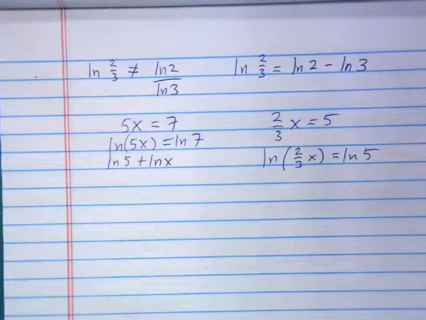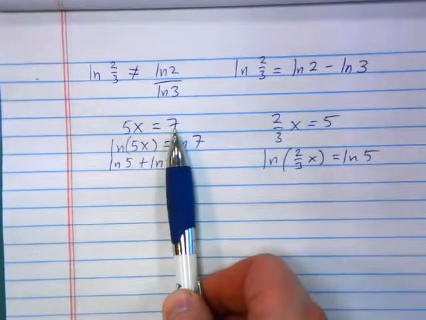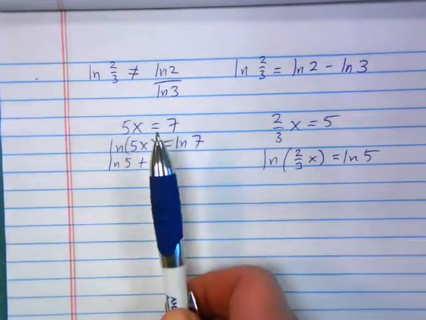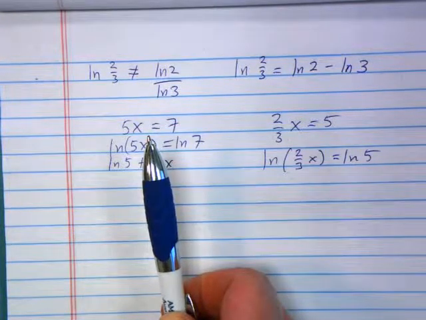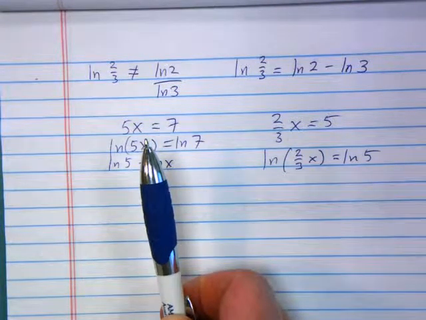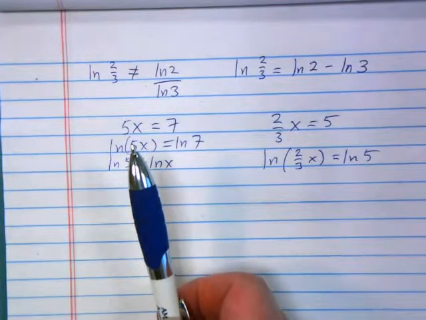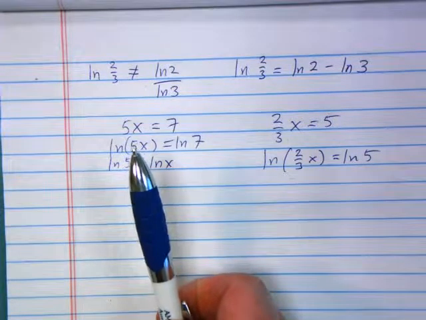And 5x equals 7 is equivalent to ln 5x equals ln 7? Yes. Because you're just doing it to both sides of the equation. Like multiplying by any number, right? If I have 5x equals 7, I can multiply both sides by 3. But you would never multiply one side of the equation by ln. Sometimes you want to multiply the top and bottom of a fraction by 2 or x or something like that. We can't do that with ln. You could, as long as it's the same ln.